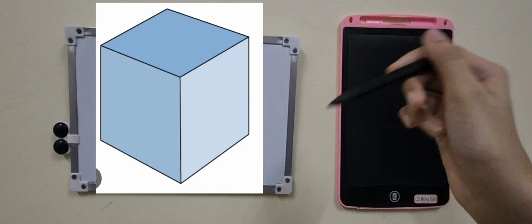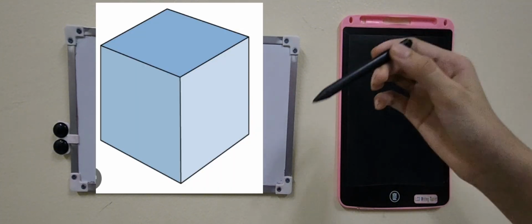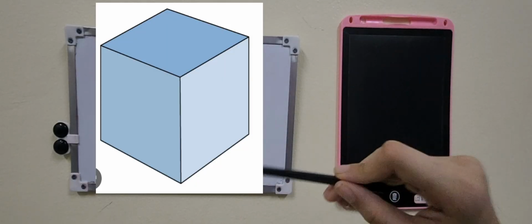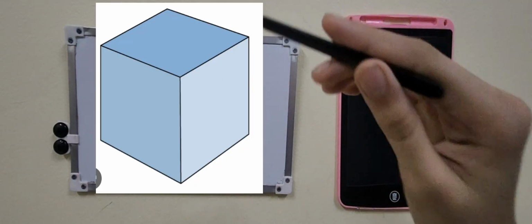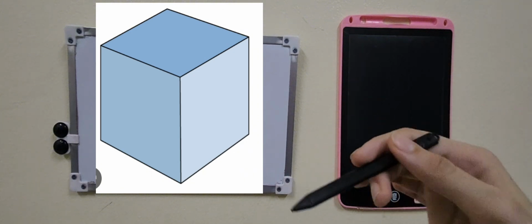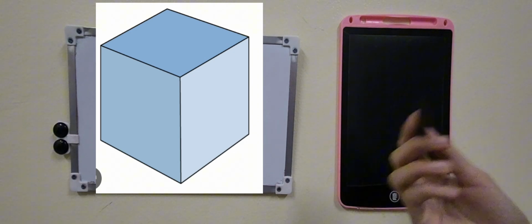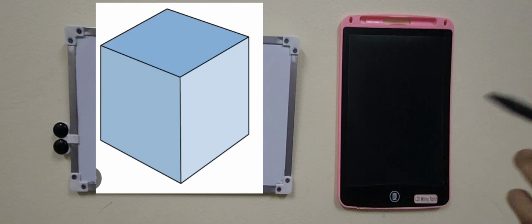3D shape number 2. Remember, we just studied a cuboid, which was a rectangular 3D shape. Now we're going to be studying a cube, which is a square type 3D shape. This is the picture of a cube. It is a square, but it is a 3D square, just as a cuboid was a rectangle, but a 3D one.